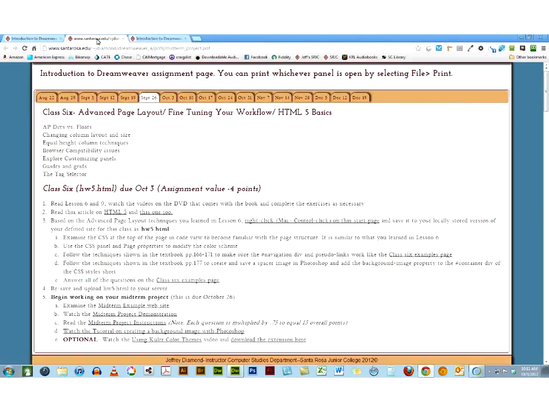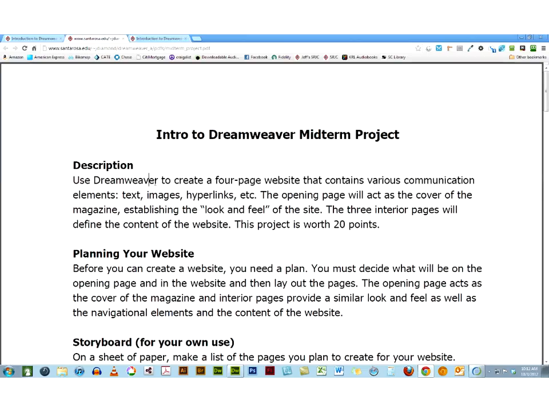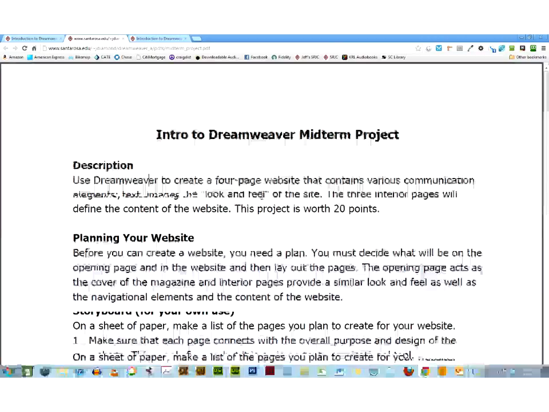And then here we have the midterm project instructions. I had them here. Okay? And basically it talks about using Dreamweaver to create a 4-page website that does not include, yes, I made mine 5 pages, but you don't only have to make it 4.